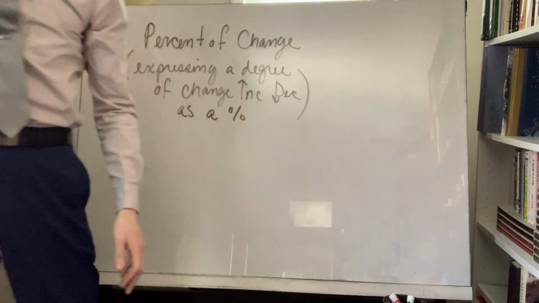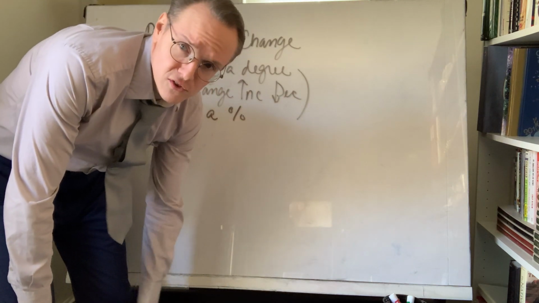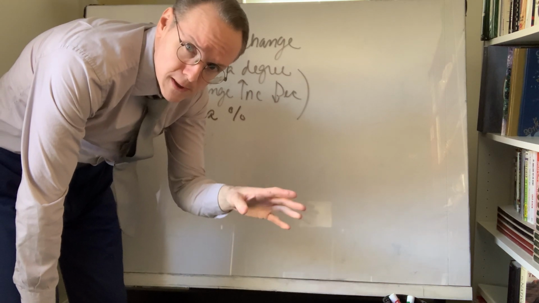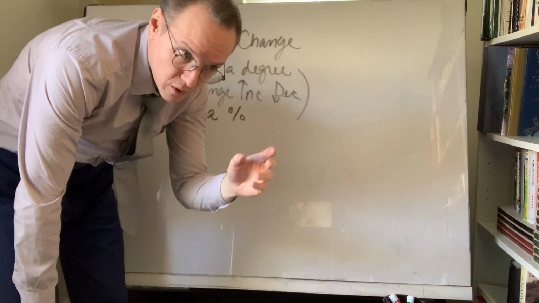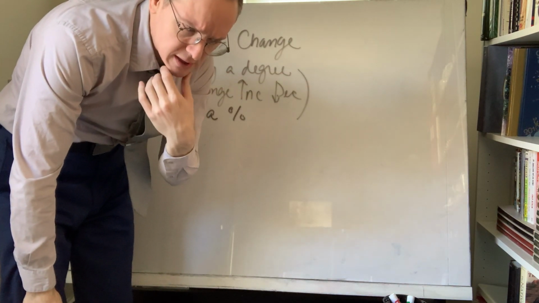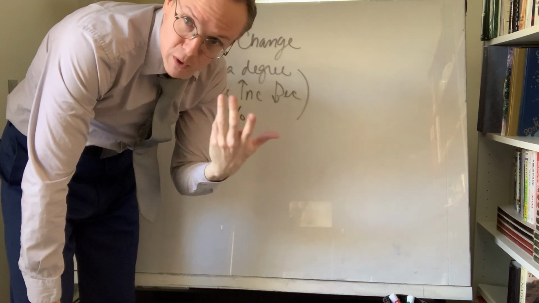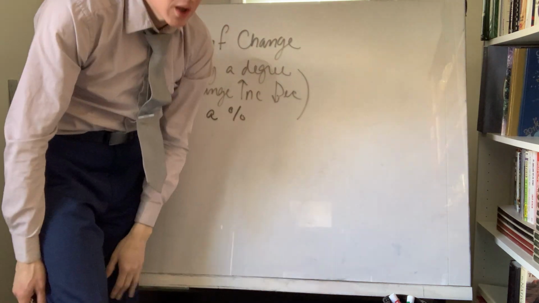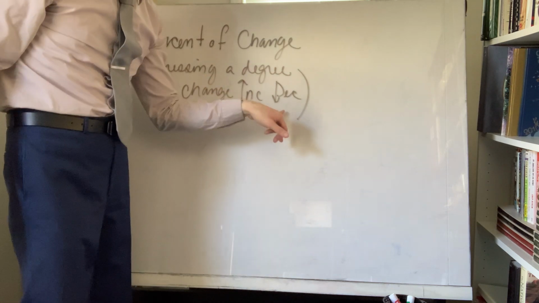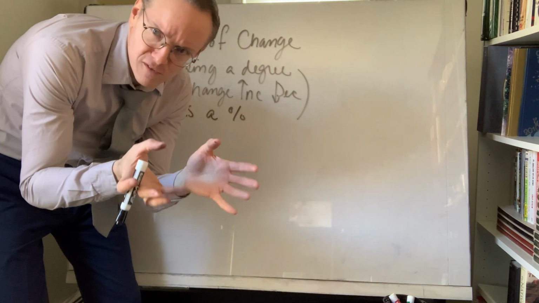Now, think about whenever you've had a test. The test doesn't necessarily have 100 questions. It may have 20, but you could still express a score as if it were out of 100. A lot of my tests were 20 or 25 questions, so you would just convert it to a fraction out of 100 rather than out of 25 or 20. If you want to express a degree of change, either an increase or a decrease, as a percentage, that's just to give people warm, fuzzy feelings, really.